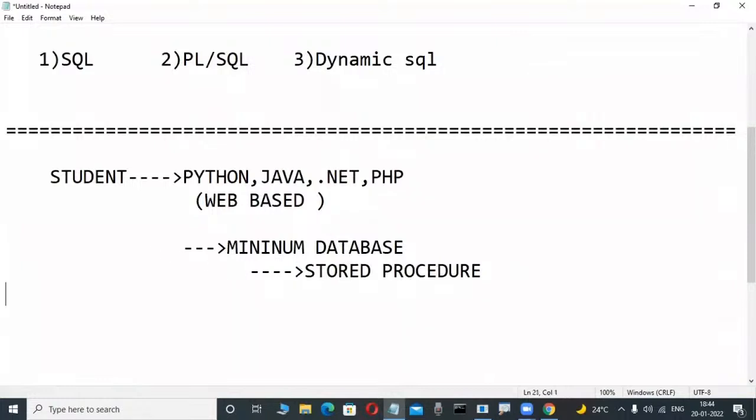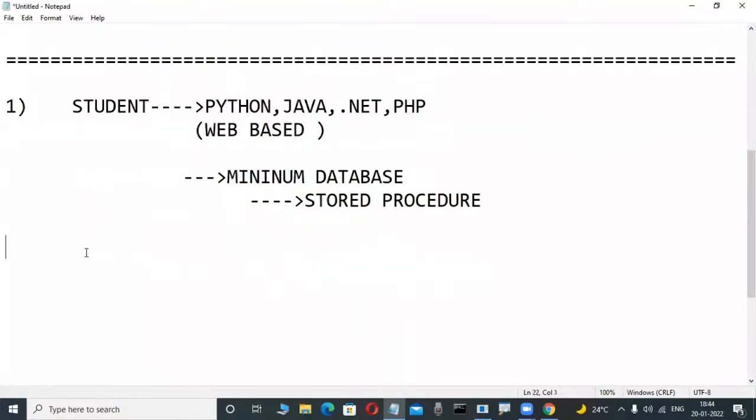Okay, second point of view. Many different types of persons are learning Oracle worldwide. For example, many fellows are struggling in their job search. At fresher level, they are unable to get a job, maybe wasting one or two years, for whatever reason. Not a problem. They are unable to get a job.